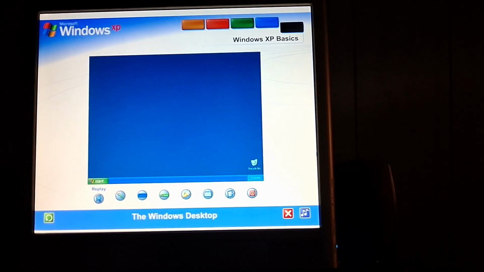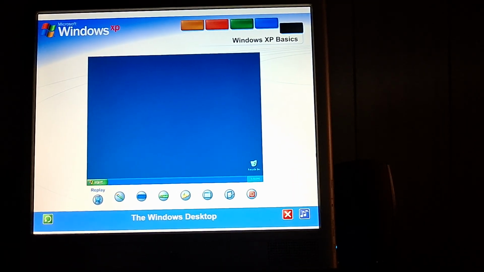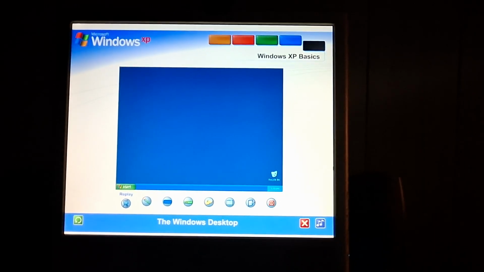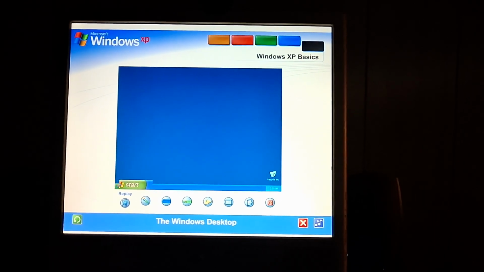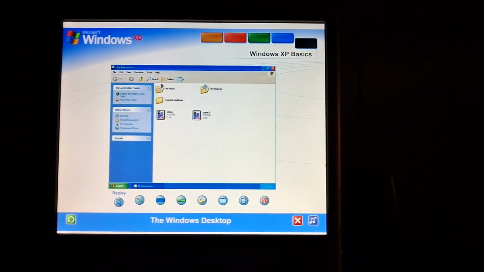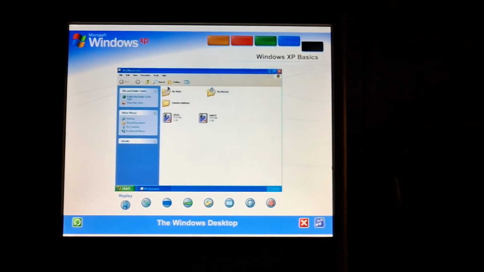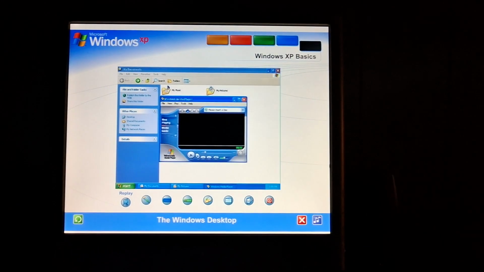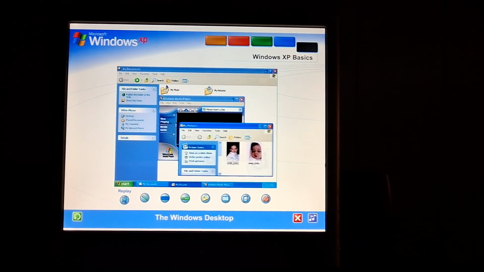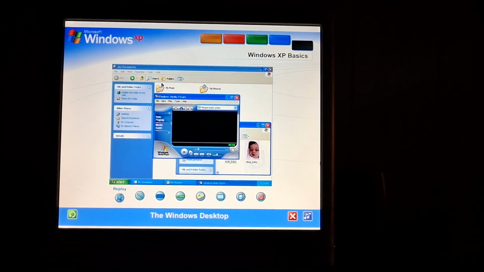The Windows Desktop. Using Windows XP is simple. First, you'll see the large colored area on the screen called the desktop, and the narrow band at the bottom called the taskbar. Everything you can do on your computer appears inside frames that are called windows. You can open as many windows at one time as you like, and resize them, move them around, or restack them in any order.